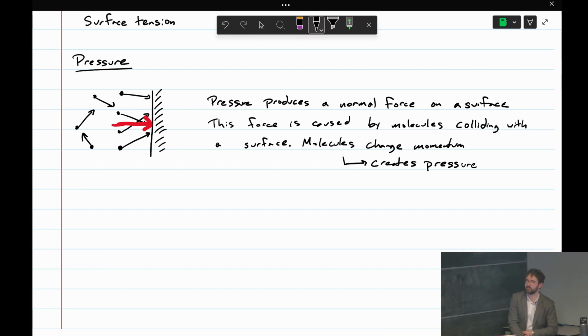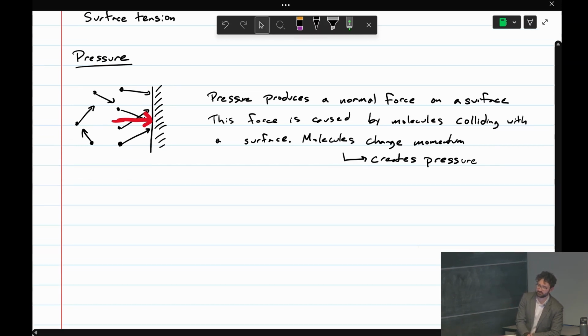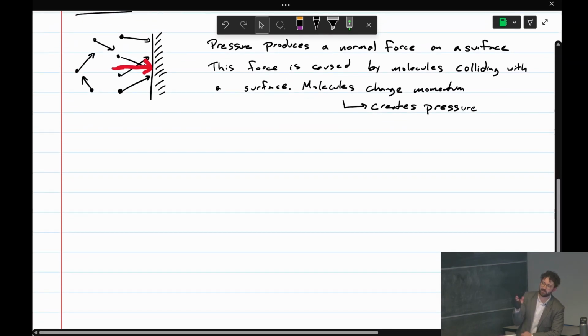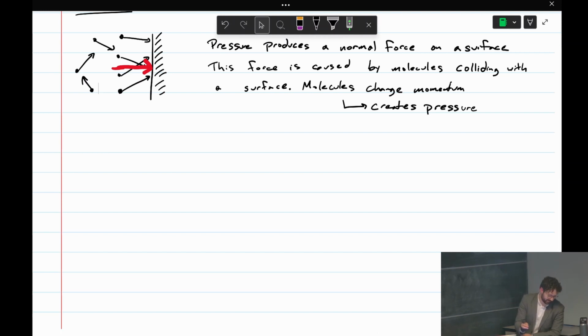Another important property of pressure is that we can basically only create compression with this mechanism. So there's no way to create tension from pressure. You can only press on a surface. You can't pull on a surface with pressure. You can have a relatively negative pressure, but it's basically just a lack of compression, if that makes sense. So pressure acts in compression.